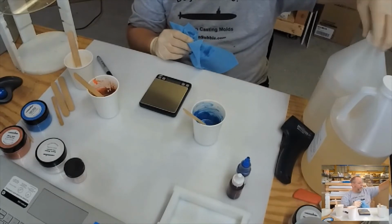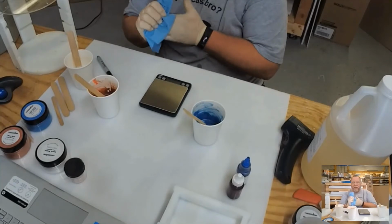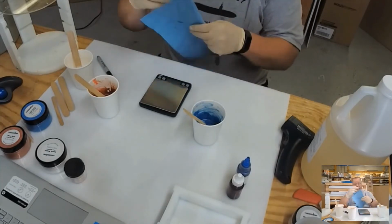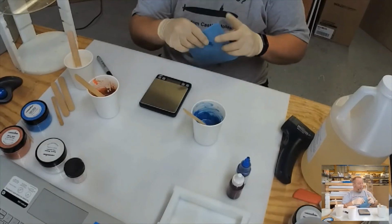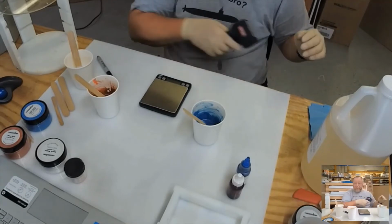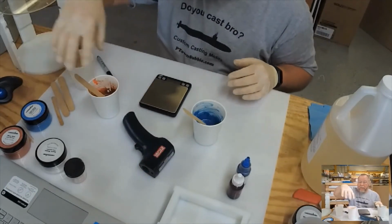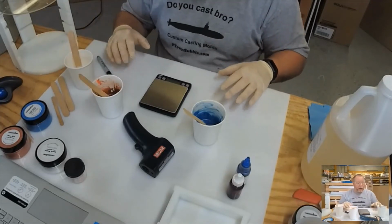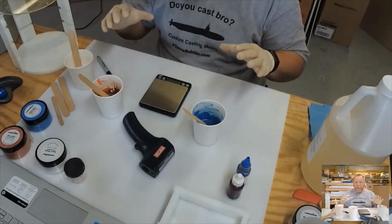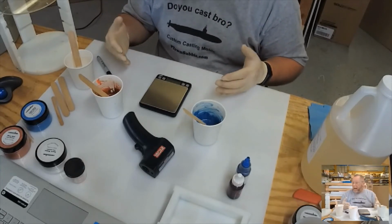All right. Take the side that I used and set it aside so that I don't accidentally put it in again. Don't ask me how I know that if you put 2 part A's or 2 part B's together, it doesn't cure. But I'm just saying I've probably heard that somewhere before. So now I'm ready to put my other part in, and as soon as I put my other part in, that's when the timer kind of starts. That's when it starts to cure. So I have to be ready.